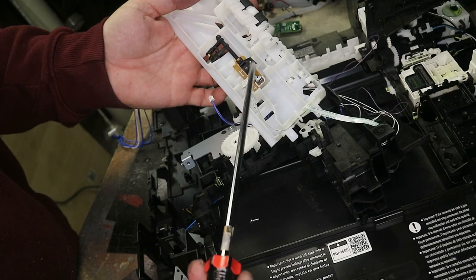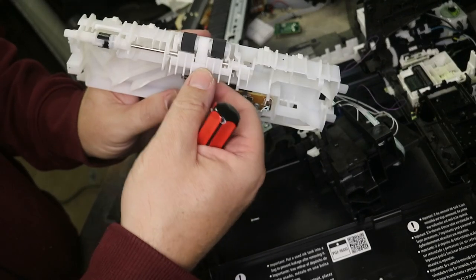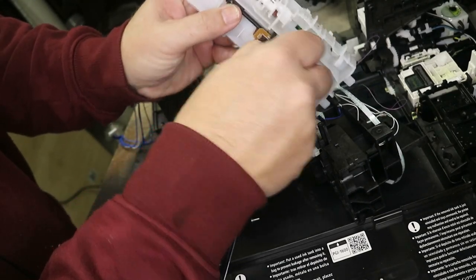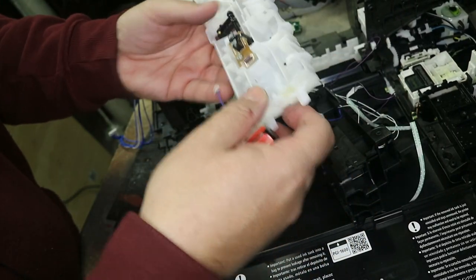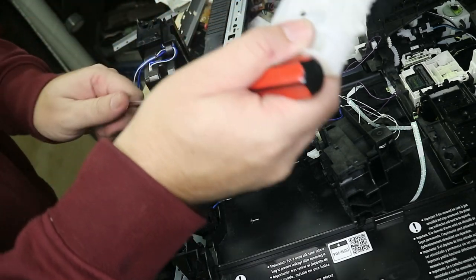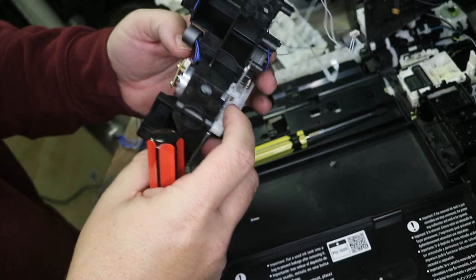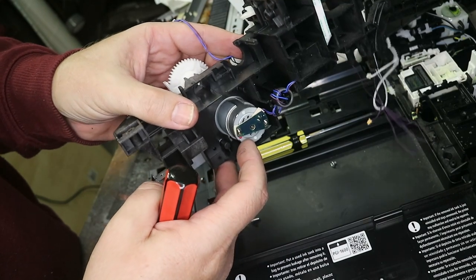Well, there's the paper feed sensor, perhaps it works with the one on the top, but I'm not sure. And some feeder rollers. Kind of ribbon, it's weird. The motor. Just this kind of strange looking connector on it.